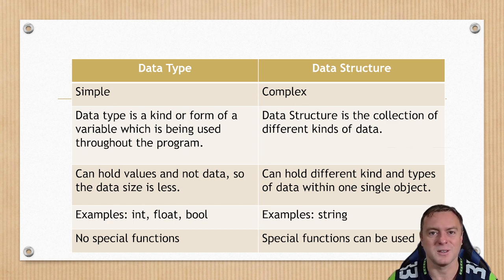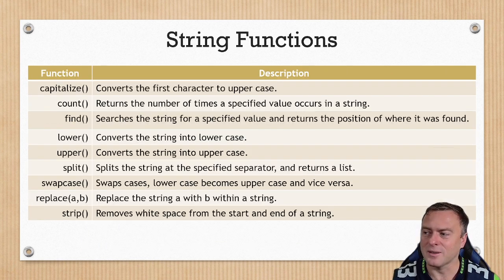A data structure like strings and lists are a little bit more complex. A data structure is like a collection of the different data types. Inside that, you can hold different kinds and types of data within the single object. So for a string, for example, we can do some really neat stuff. And then the best bit about it is there are some special functions built in. So much like when we pressed turtle and went turtle.forward, you can access some interesting functions inside of the code. For the string functions, there's a whole heap.